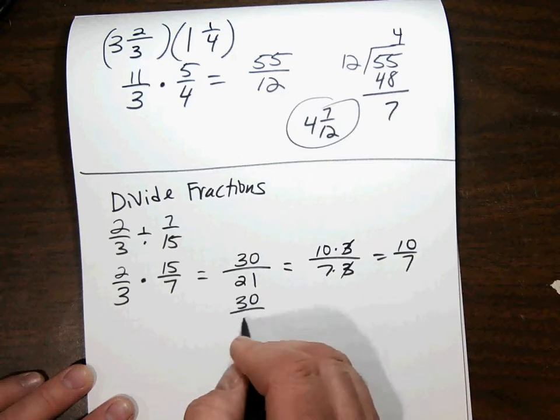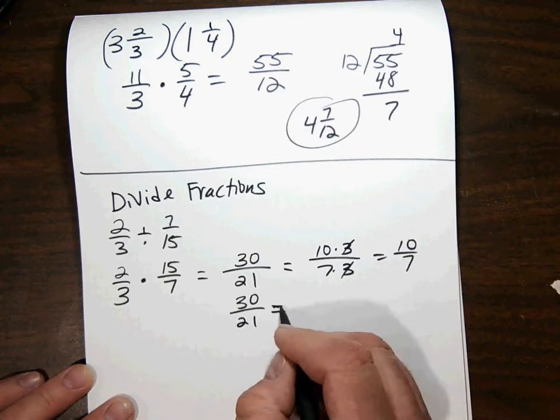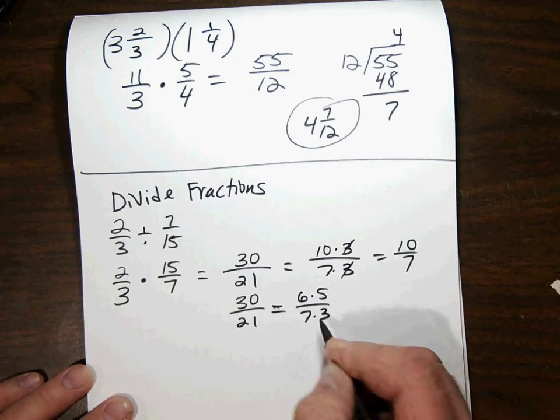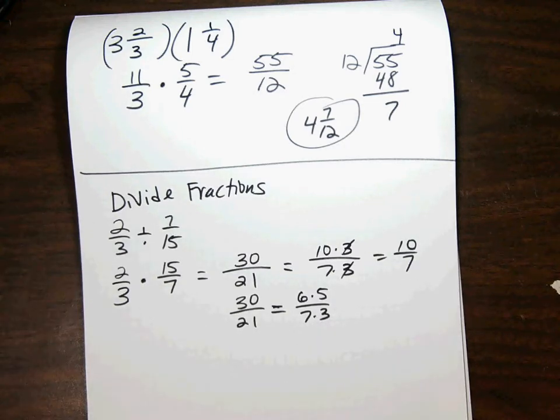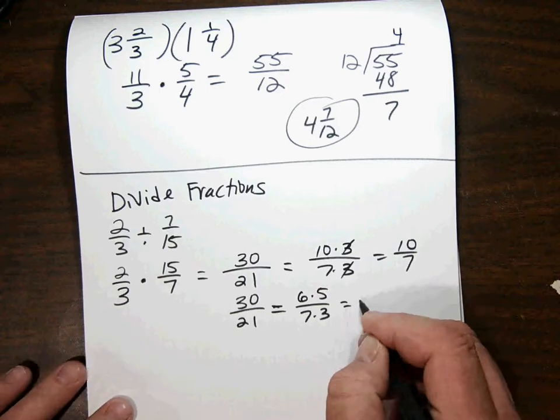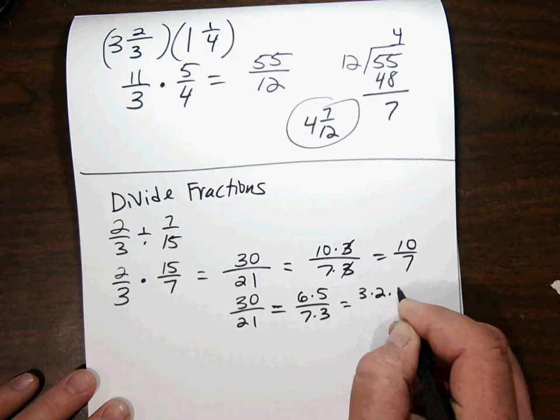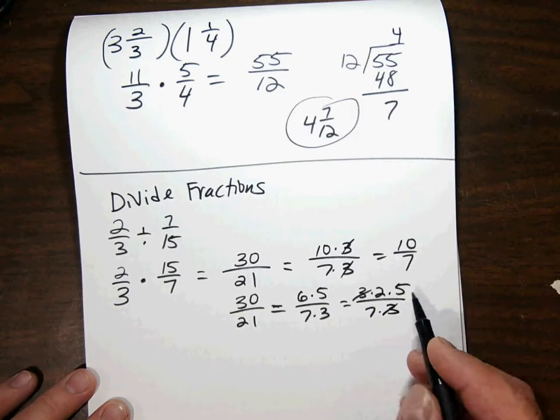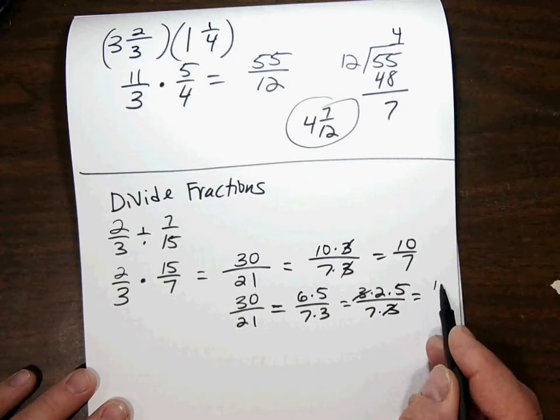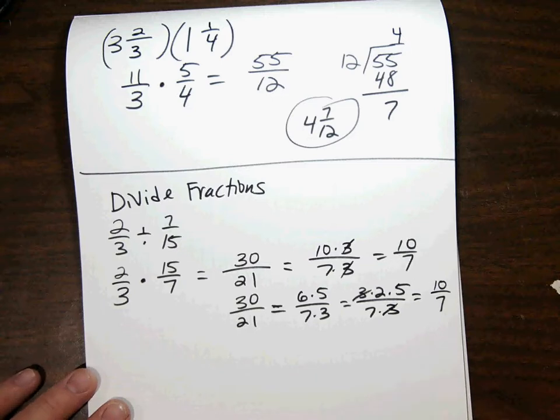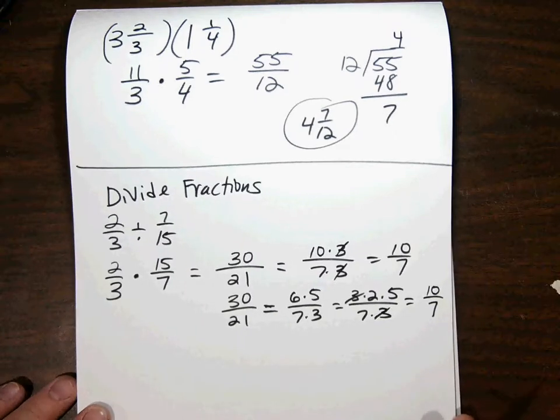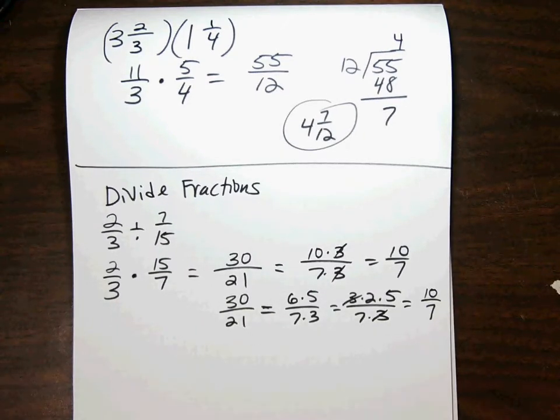I might have had 30/21 and maybe said, oh, 6 times 5 is 30, 7 times 3 is 21. Now nothing cancels yet, so I have to keep factoring. Okay, 3 times 2 is 6. 7 times 3, now finally I can cancel and then remultiply and get the 10/7. So you'll get there either way, but sometimes it's easier just to spot what's going to cancel right over here at the beginning of the problem and instead of physically multiplying.